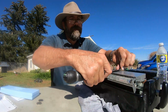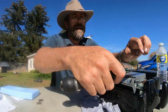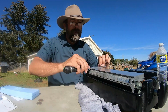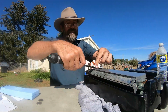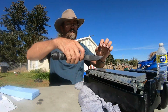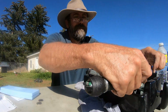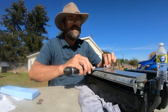I think this will be the first time this thing's ever been sharp enough to actually use it as a knife. But I don't have a lot of faith in it. This is just for demonstration purposes only.